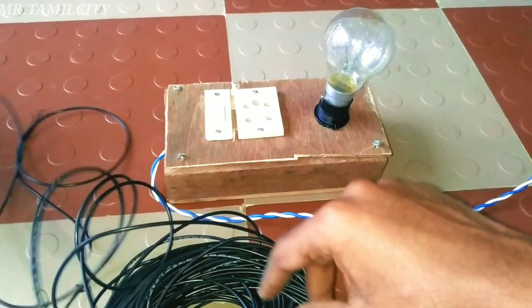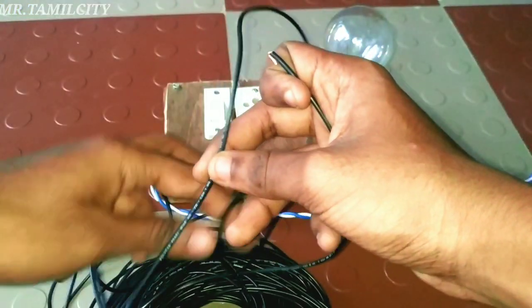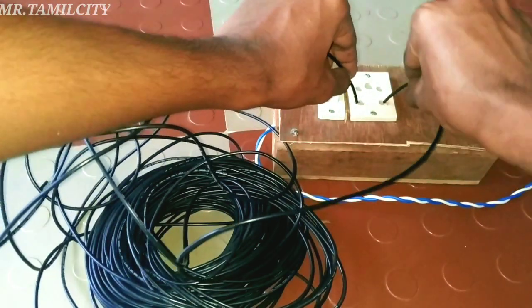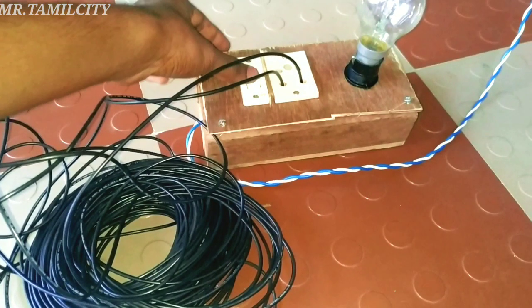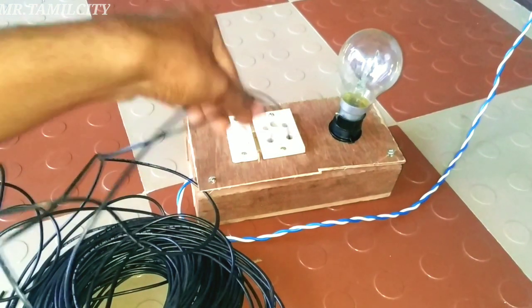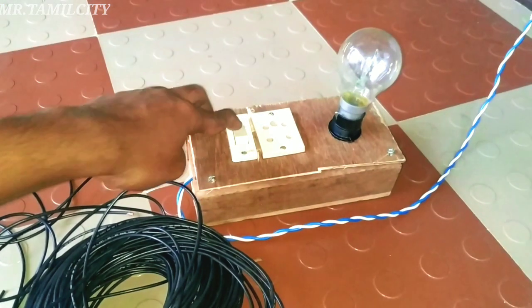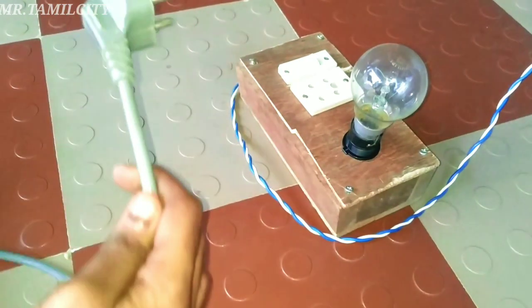Let's check it out. We can connect the peri wire first. We can connect the end with the plug. The end is on. Now you can connect it with the plug. We'll connect the plug and put it on. Now we'll check the light. We'll check the wire. Here's the serial board for testing electric products. We've finished testing it with one wire. We'll test it right. Now we're going to plug it on.